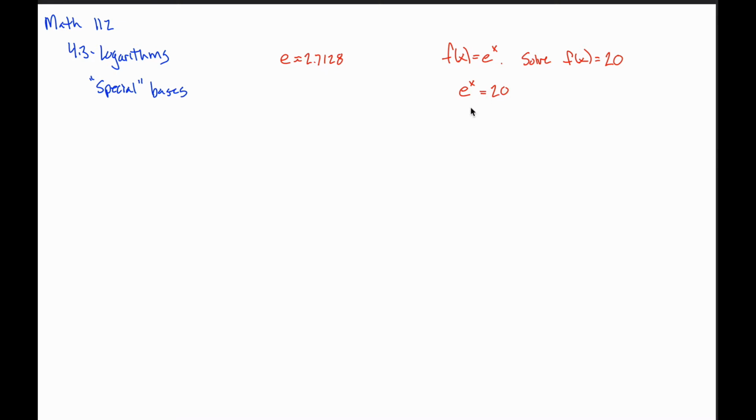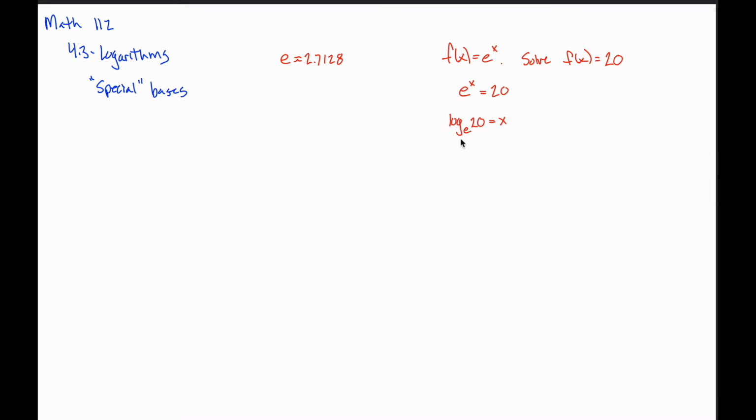But now that I know logarithms, I can rewrite this equation. I can say that the log base e, because the base here is e, of 20, the number on the other side, is equal to x. If I wanted to solve this equation for x, all I would have to do is transform this from exponential notation to logarithmic notation. The solution to this equation is the log base e of 20. And I know that doesn't feel like a solution, that feels like there's more work to be done there, but we're done at this point.